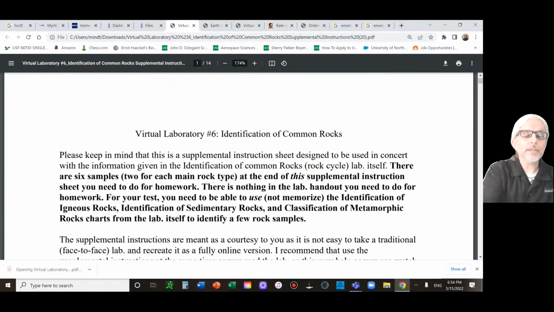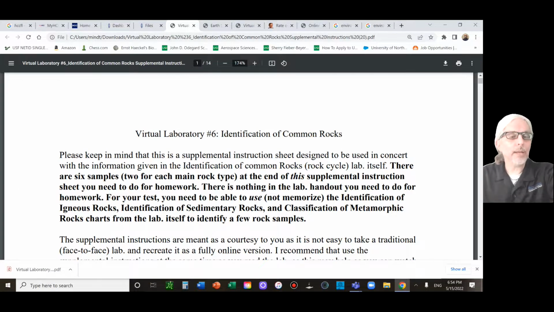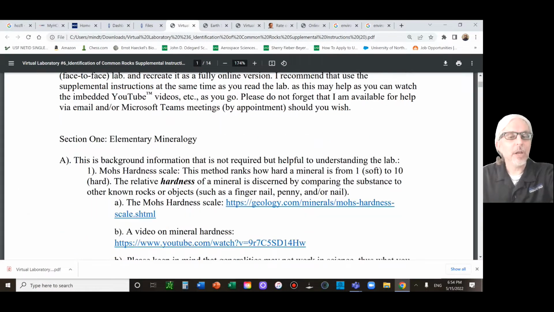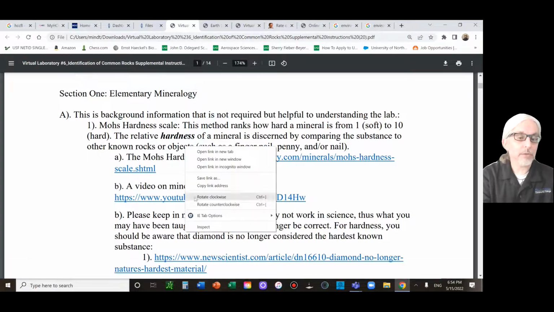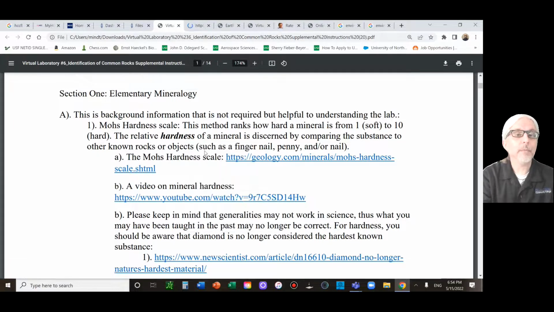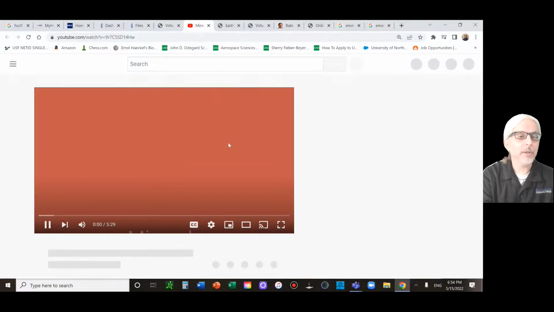What I did is I sat down and I went through that handout section by section, and I threw everything into this. Every definition I could think of, every video I thought you might need, every scale, that's just like a page to look at. I did all of it. Let's just quickly, why not, take a look at this one. Hopefully the link still works. They break sometimes, so let me know.